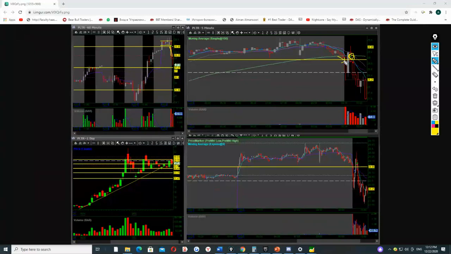So what could we expect after the breakdown? After the breakdown, we could expect a retest and a continuation. So after this, you need to wait for this to the short side, not to the long side. When can you take it to the long side? You definitely can, but only if it goes above the middle of the range and then gives you a setup to enter. Not only does it need to go into the middle of the range, we also want to see it giving us a setup after that. When it goes to the middle of the range, we start to be interested in taking it to the long side. We don't take it immediately to the long side.